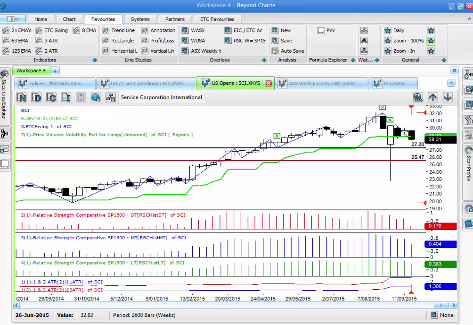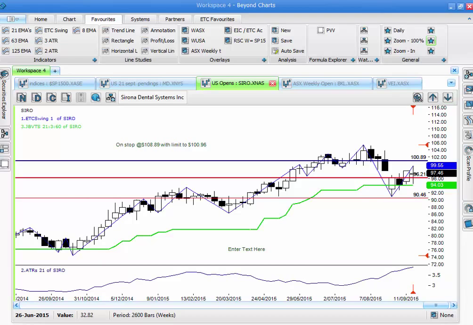Let's go back and have a bit of a look through some of the other ones in the list at the moment. SIRO. This concept of once a soft stop is breached, converting the soft stop to a hard stop. Over the next couple of weeks, I'm just in the process of making some amendments to how we treat our soft stops and whether or not we choose to have a soft stop and convert it to a hard stop.